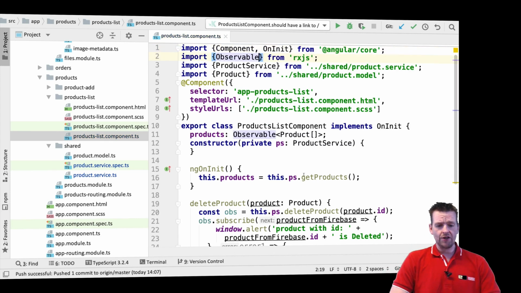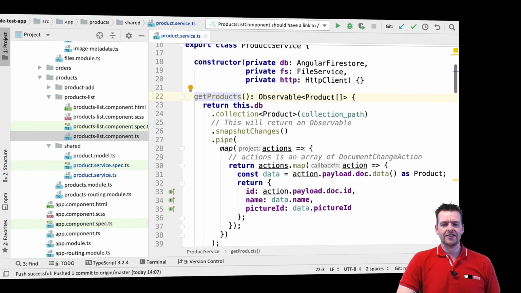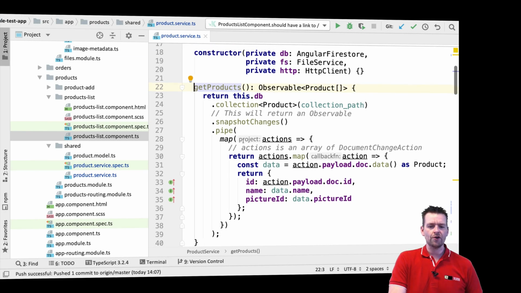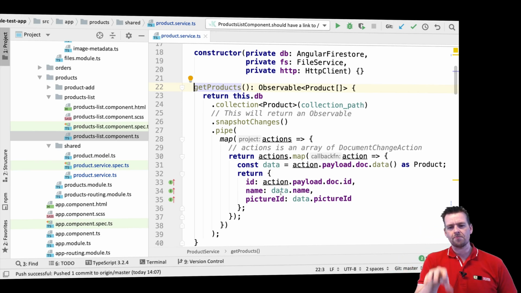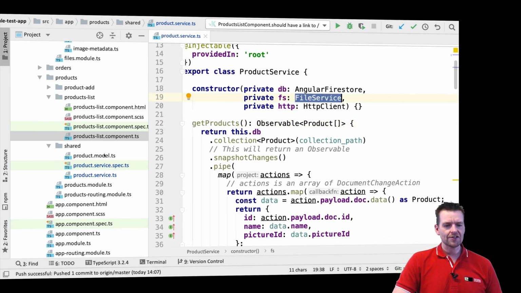There we go. So now it's a plain component only getting the products, and now we need to figure out how we can actually get it back in here so the products will not only get the actual products that it needs, it'll also get the URLs or the pictures for the products in this request right here using the file service to get those pictures. So let's figure out how we can do that.